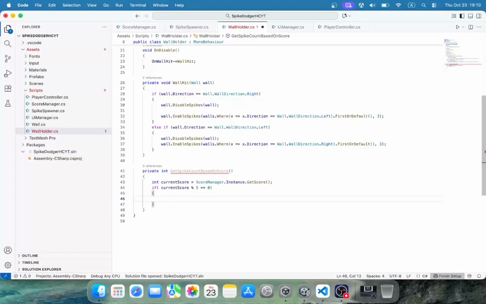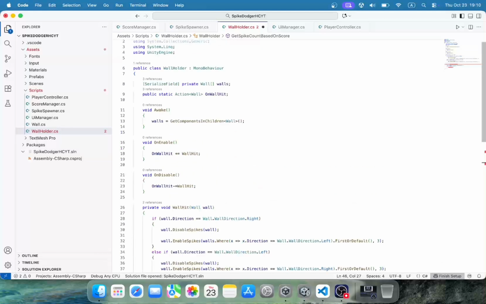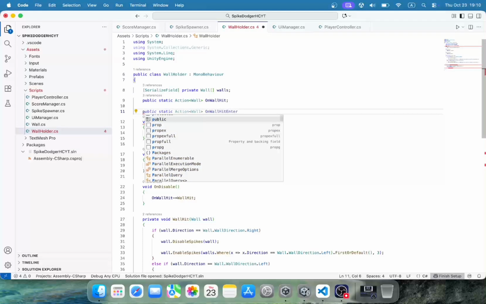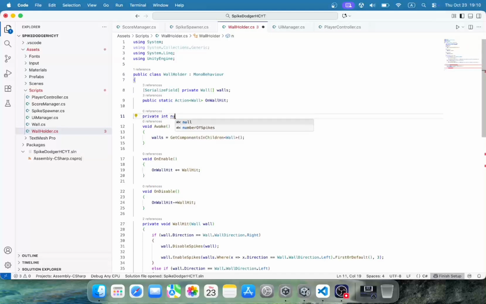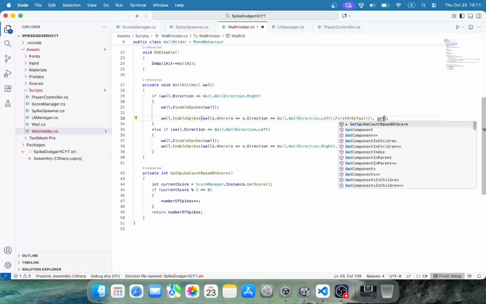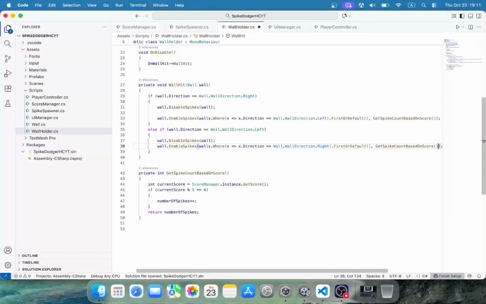So here we'll say number of spikes plus plus, and we'll create a private integer number of spikes spawning starting with the value of 3, and here we'll return number of spikes, and here we'll say GetSpikeCountBasedOnScore.